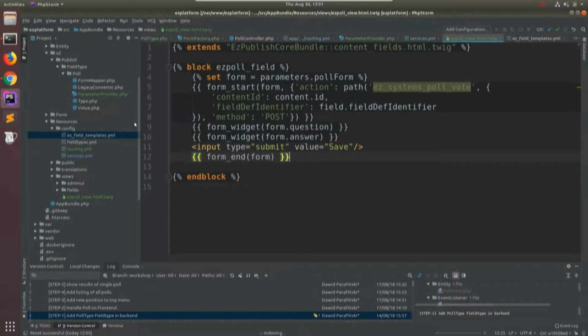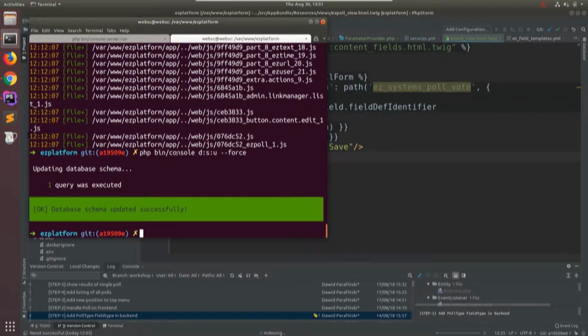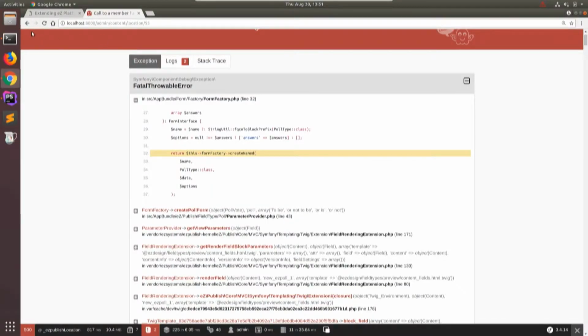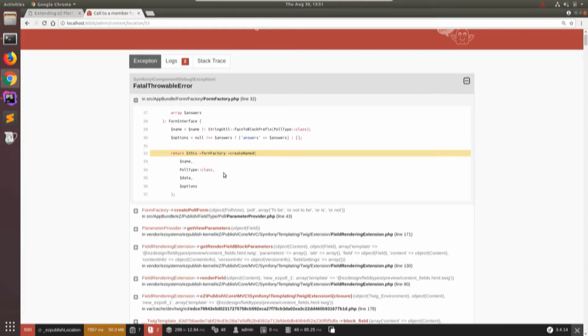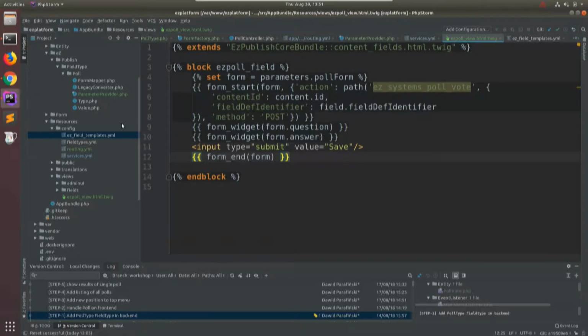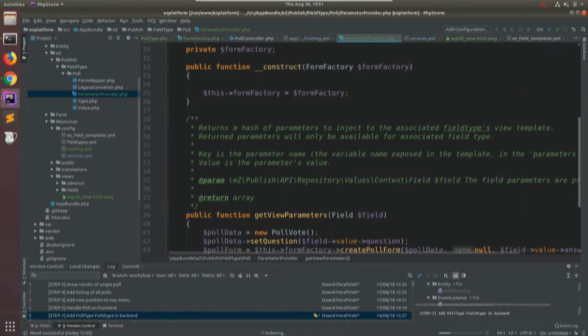So just split the cache. Maybe. Because we are using the auto wiring and it's built at the first run. So I hope. Nope. Oh, I think I know what is wrong. Maybe we.